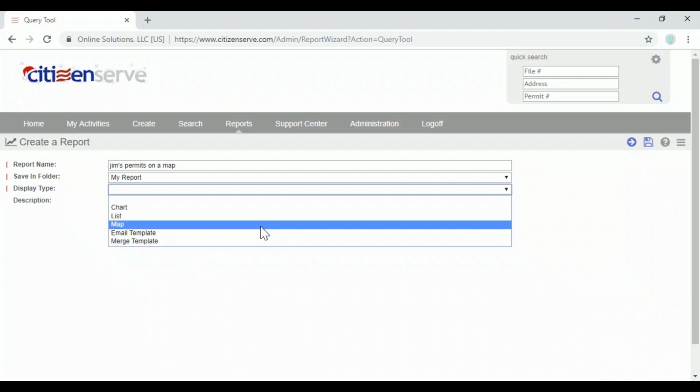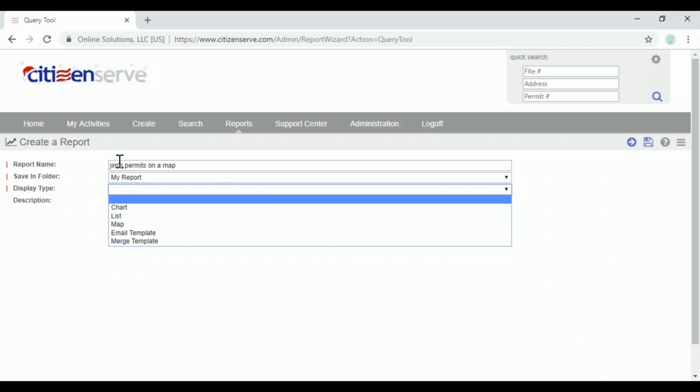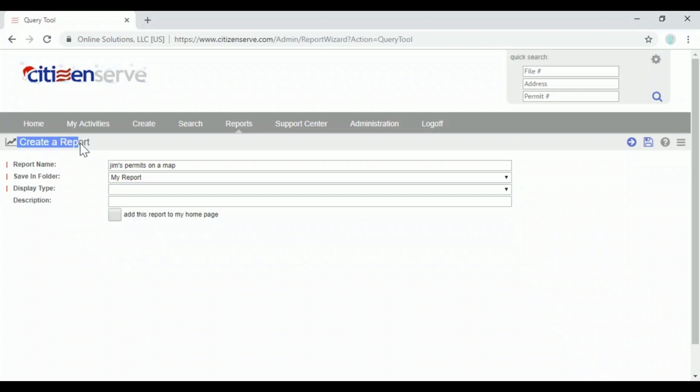And are those notices tied to the department? So if the licensing division has reports or notices that codes doesn't have anything to do with, they won't see it in their drop down. Yep, absolutely. Cool. That was the report he shows, and that's for each individual user. And then you have rights and responsibilities based on your department.